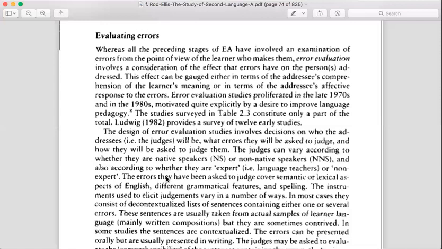Now what happens is, this can be gauged either in terms of addressee's comprehension of the speaker or addressee's effective response to the errors. And different judges or evaluators of errors would gauge the errors in terms of comprehension. Okay, if the language is comprehensible, if they are able to understand this, they might not take this error. And if they are able to respond to it and respond to the language correctly, then that's also a different thing. So there are a number of factors that can impact error evaluation. Okay, there are at least 7 factors, and these factors can also be taken as limitations of error analysis.